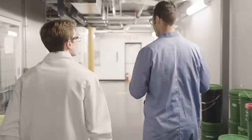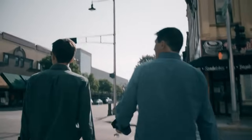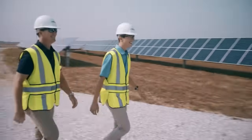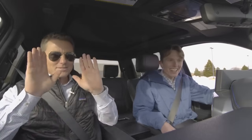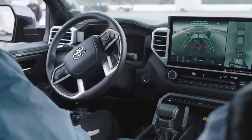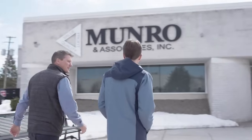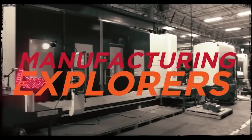I'm Max Egan, a mechanical engineer and MBA graduate from the University of Alabama. And I'm Travis Egan. I've been part of the manufacturing sector for the past 25 years. My son and I have traveled across the country to see the amazing advancements in renewable energy within manufacturing. For our final season, we decided to explore the world of autonomous vehicles, the batteries that power them, and the people and places responsible for its future. This is Manufacturing Explorers.